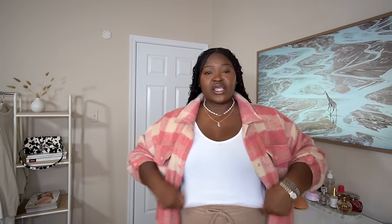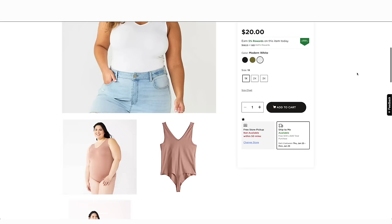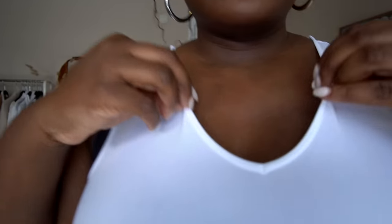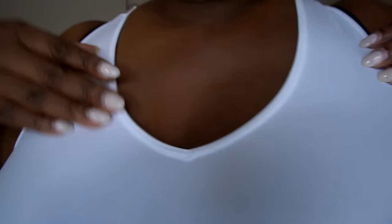And then for the outfit, I'm wearing this oversized jacket. I love that this thing is so comfy and warm and it's really perfect for right now for layering, but also to pull out as we start to transition into spring. It has oversized pockets that are front and then the side. This bodysuit I'm wearing is from Kohl's. I'm wearing this in a size 1X. Definitely get your true size — it is very stretchy.